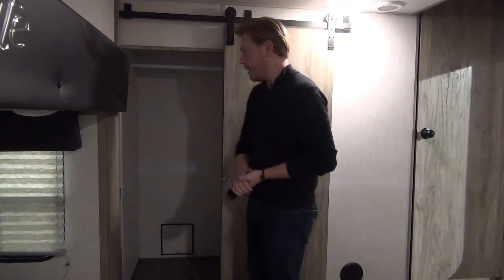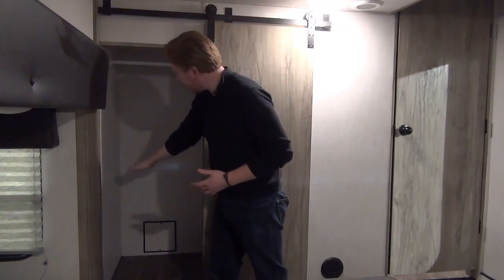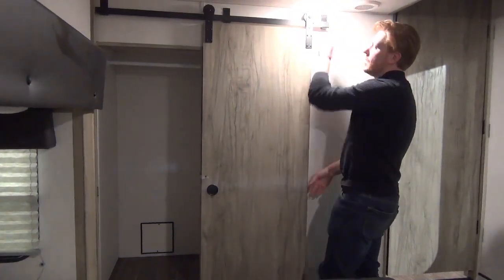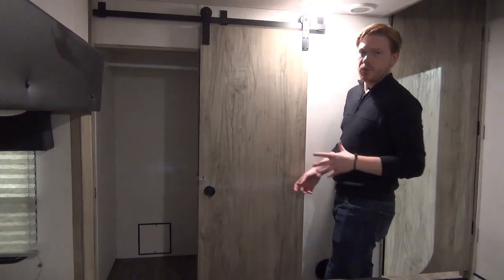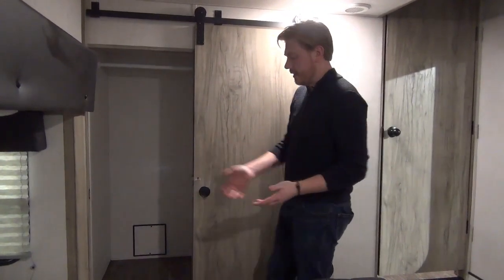So this might be where the majority of your storage is in the master bedroom, where most of your clothes will end up. What's really nice about this closet is it's a tall height as well. So most things that are hanging are going to hang to about here. It's very easy to add in some extra shelving units underneath to really maximize that space. The other thing I love is they used, again, that same barn style door mechanism to give you a sliding door just to make it easier to get into this tight space. It's very comfortable to do now. So really great design overall.